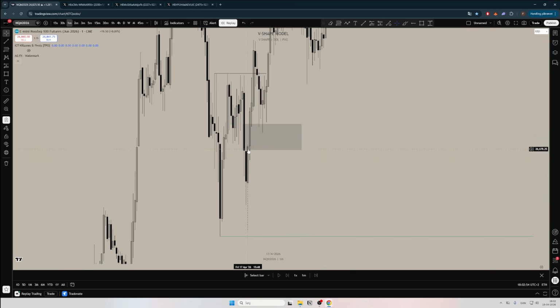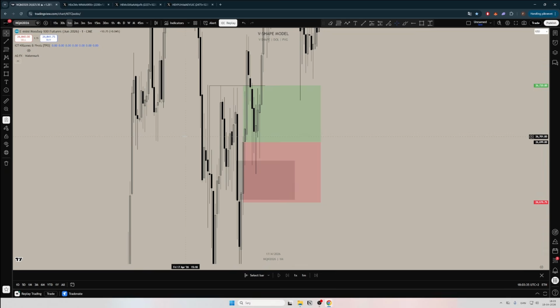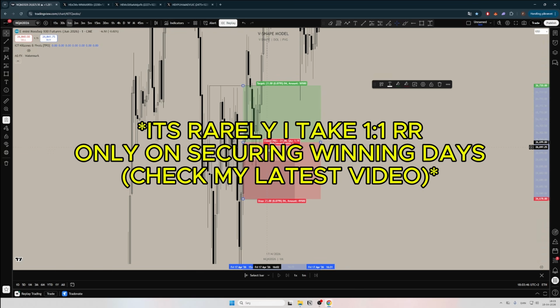As you can see, it's not a valid V-shape, but it still was a textbook setup in other models. So I'll just show you what to do if the risk to reward ratio is negative. As you can see, targets would have been those equal highs, but it would have been a negative risk to reward ratio trade. If this trade had been a valid V-shape, I would have placed my stop like this to get a minimum 1 risk to reward ratio, because I don't trade negative risk to reward ratio.